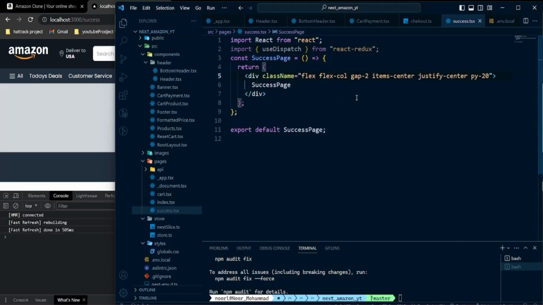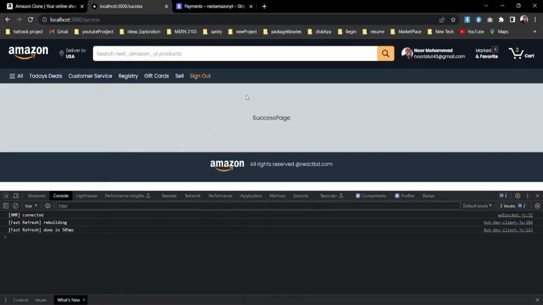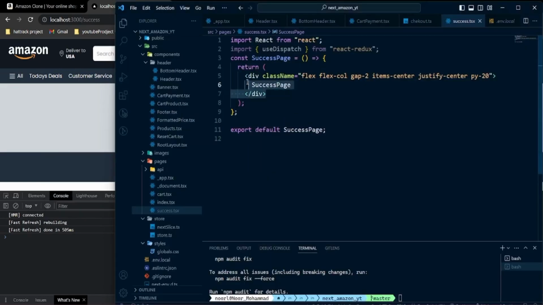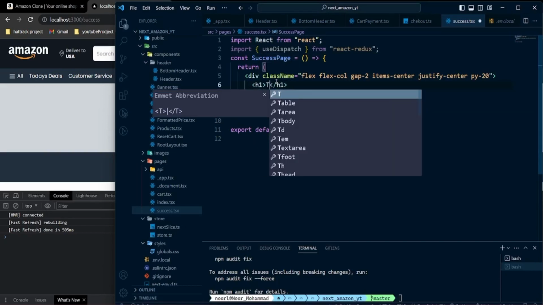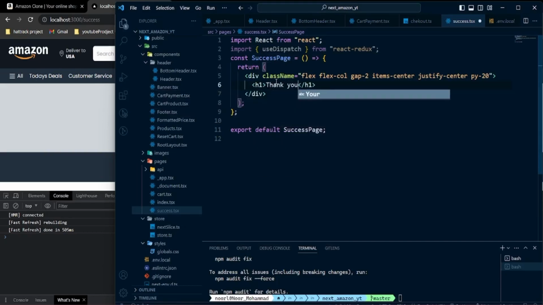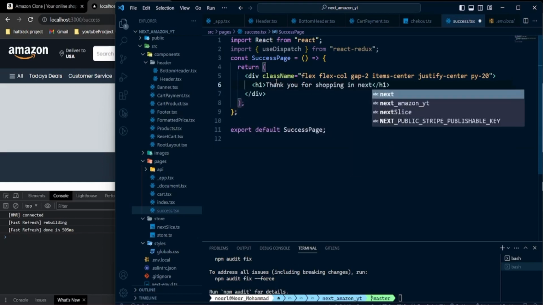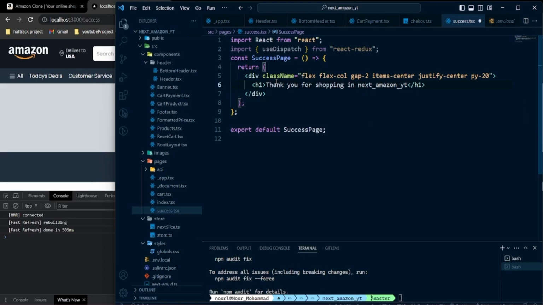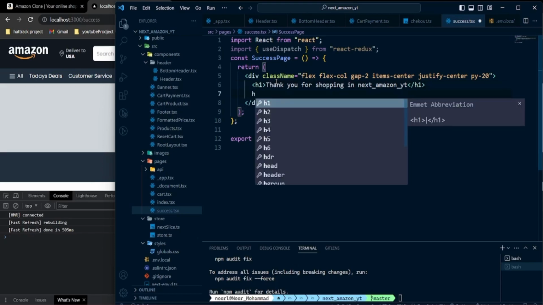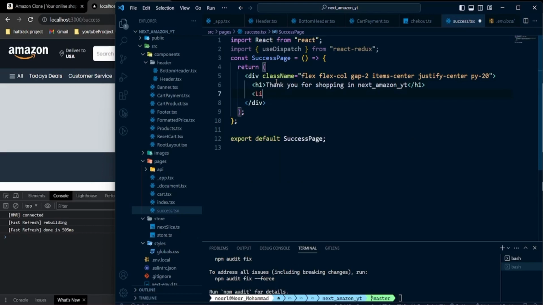I'm gonna give it flex col, gap, and items-center, as you see, it is coming in the center. And then we're gonna pass one h1 tag. Thank you for shopping in Next Amazon YT. And then I'm gonna pass href. Oops, it will be a link.